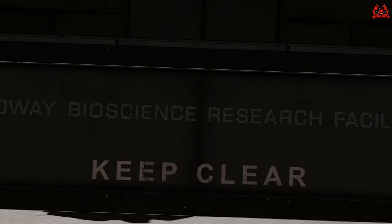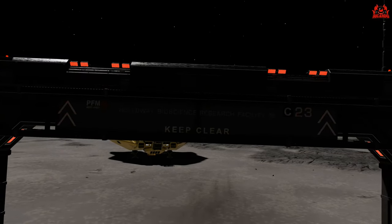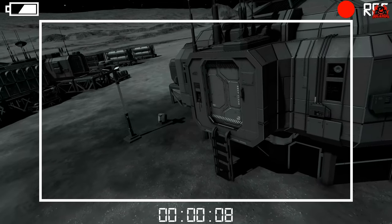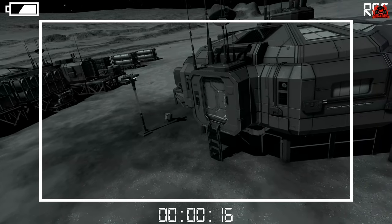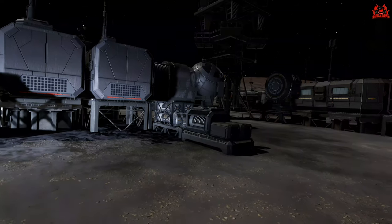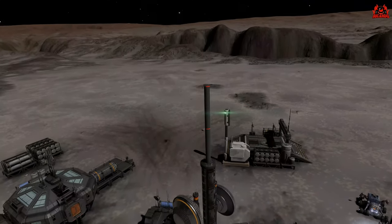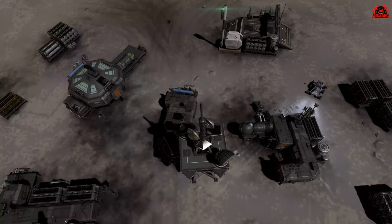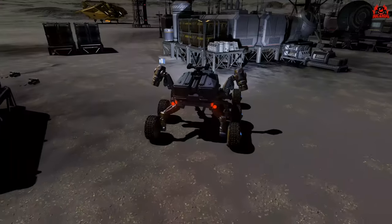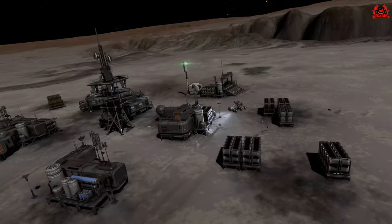Sterling says: "Acknowledged — add his name to the list of the dead. I didn't know about Thalani and Roth. What sort of commander am I? Suppose it doesn't matter now." Then someone spots a ship in low orbit — a megaship. Sterling: "Thank God, it must have picked up our beacon. Can you identify it?" The reply: "It's a strange one — looks like it might be a dredger clan. There are tribal markings all over it. I can just about make out the name on its hull — the Phagos, I think. A couple of landing craft are headed down." Sterling says: "Well, let's have a welcome party ready — Sterling out." A note is made that the log inconsistently calls her captain and then lieutenant.